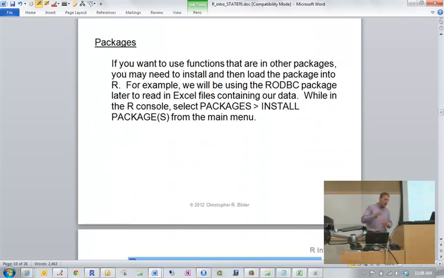Okay. So last time I mentioned how R is broken up into packages. And these packages are simply groups of functions together. So for example, there's a stats package that allows you to do various statistics. There is a graphics package that allows you to do various plots. Some of these packages are installed in R when you install R on your own computer. But there are many, many other packages out there that are not. In fact, there's over 4,000 packages now that exist. Most of these have been written simply by users. In fact, I happen to be an author of one package called binGroup that has my research in it.